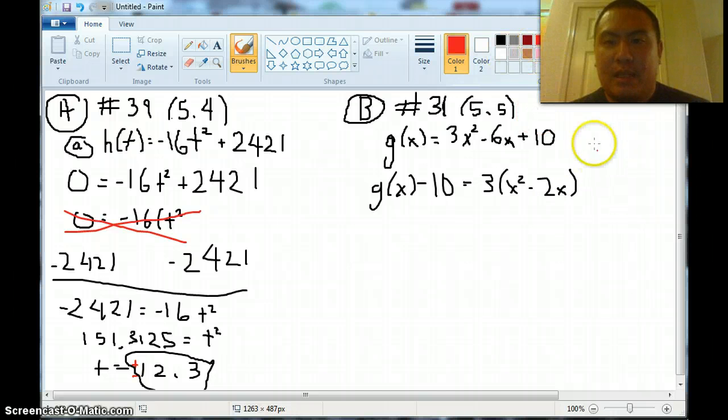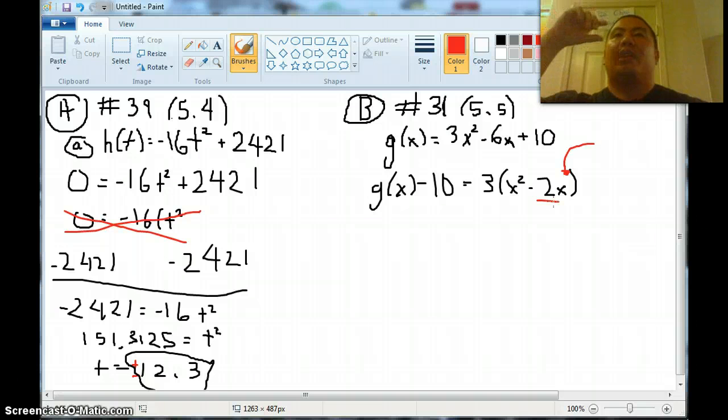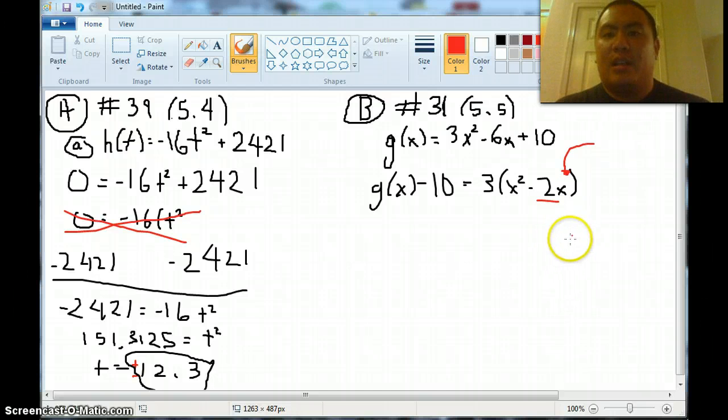I need to add something in here, right? The third part of this polynomial to make it a nice complete square. So we look at this guy and we have negative 2. So just like you remember with the algebra tiles, the pictures we did, if you have 2 x's, you have to put one to the top side of the x squared and one to the bottom side. So we divide negative 2 by 2. So that leaves me with negative 1. So I always take half of b and then I square it. So half of negative 2 is negative 1, and I square it. That leaves me with 1.